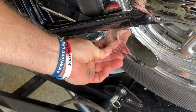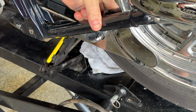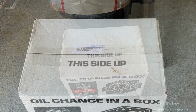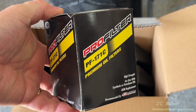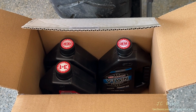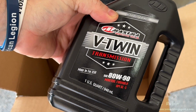Everything holds well now, there's no rattle, and feeling in the back, everything comes up flush, there are no clearance issues. We can now move on to oil changes. I've picked up a whole kit as we're changing all 3 oils. Here's our chrome oil filter, 4 quarts of fully synthetic 20W50, 1 quart of primary oil, and 1 quart of transmission oil. That's it.